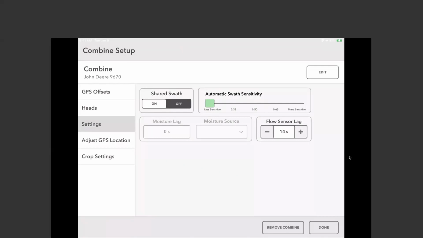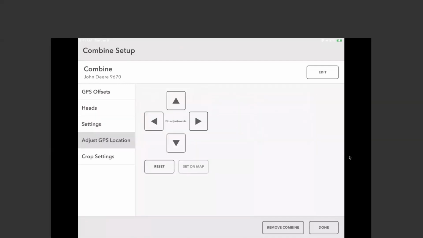Basically, you'll have an issue with your flow sensor if you're entering a field and it has a really, really green or really, really red start and end. That's usually telling us that it's not calculating the yield right up tight to the headland. You'll notice it because it'll happen every other pass. So your first start very green, the second pass will start very red, then it'll start very green again and very red. If you start seeing that pattern, just come in here and adjust your flow sensor to help correct that.